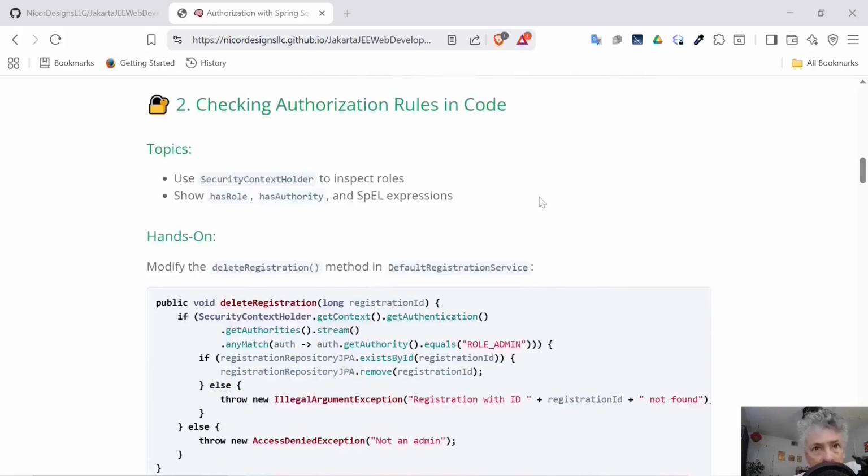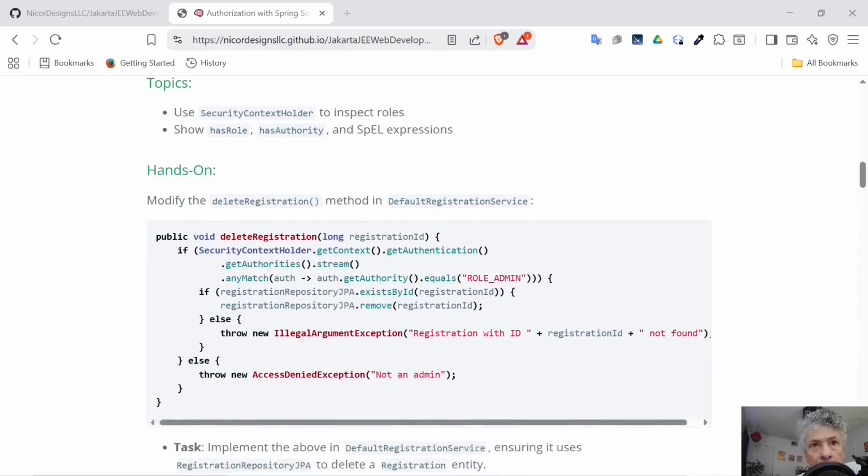So here we start looking at what we need to do in the code. First, we look at checking authorization rules in the code, where we use the SecurityContextHolder to inspect roles, hasRole, hasAuthority, and Spring Expression Language.